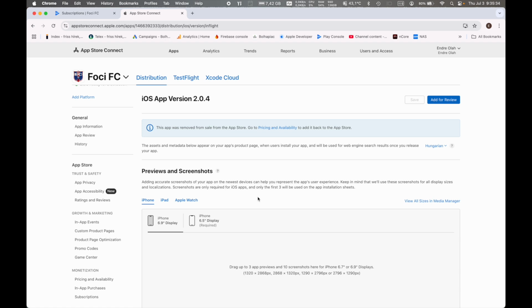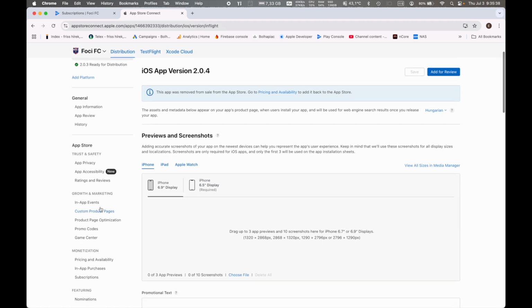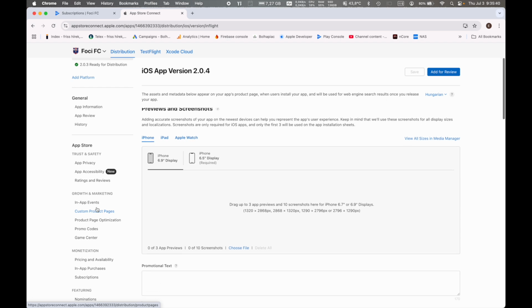For this, I'm showing you one of my old applications which was not set up for any selling activities, so the application was free of charge. And also I didn't have any in-app features or subscriptions. So in both cases, in Android and iOS, you have three things that you can set up.